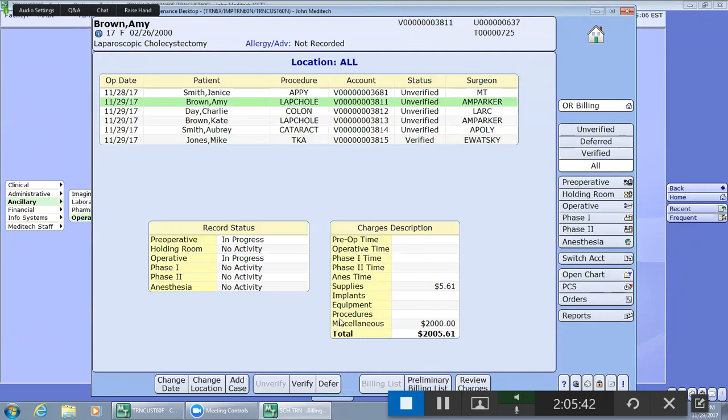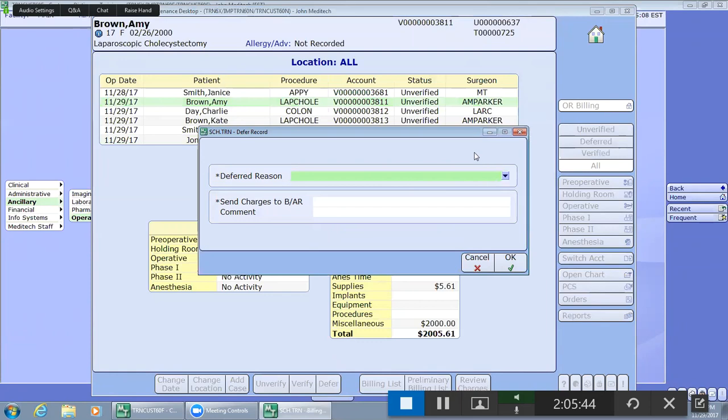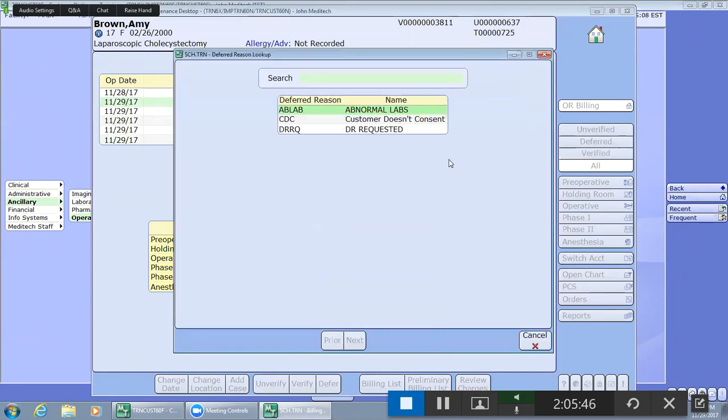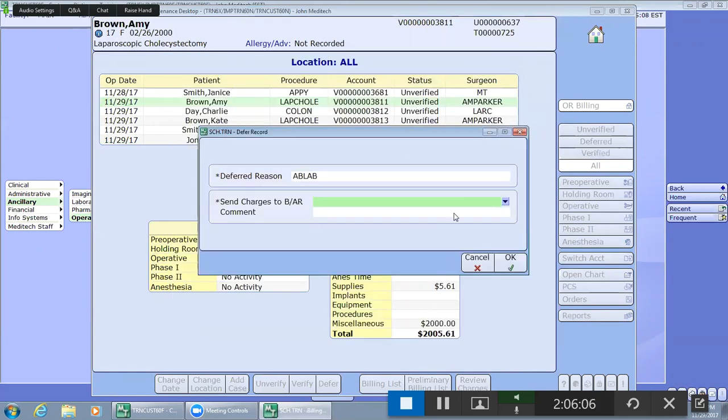And when you do that, you can enter a deferred reason. This looks up in a deferred reason dictionary, so any reason why you defer a case. Maybe a scenario where a patient ate something, maybe they're unstable, abnormal labs, maybe the patient wasn't responding well to anesthesia.